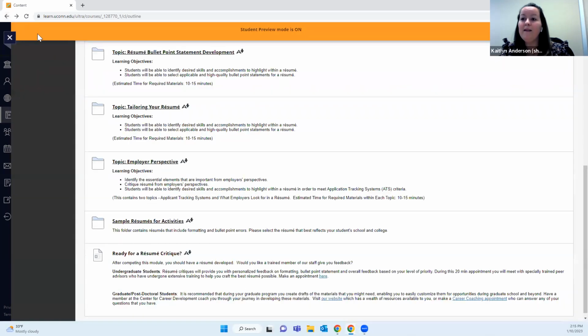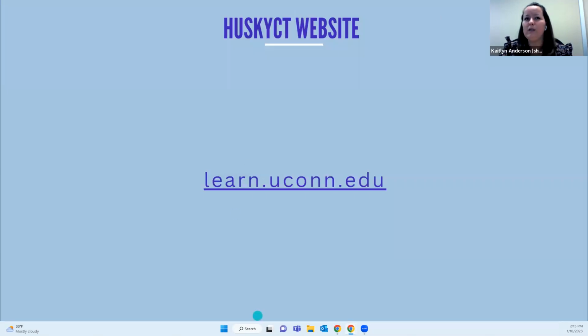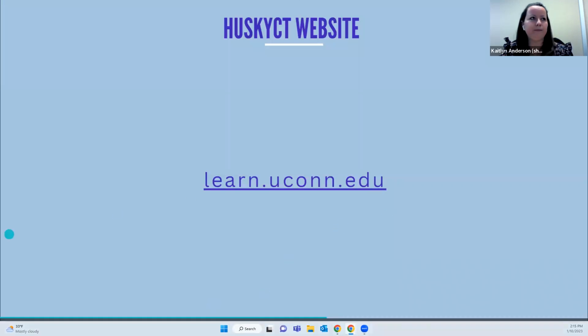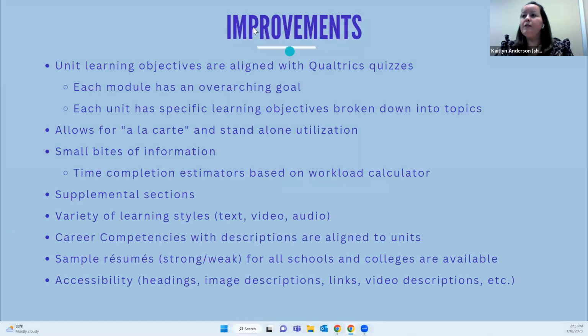All right. So I'm going to end the virtual tour component of HuskyCT and kind of go back to how we would utilize these within our classroom. So being that the objectives are aligning with the assessment, it's a clear pathway of why we would utilize these. So what I see being utilized with the modules within courses, I know as instructors and advisors, we have specific content that we need to cover.